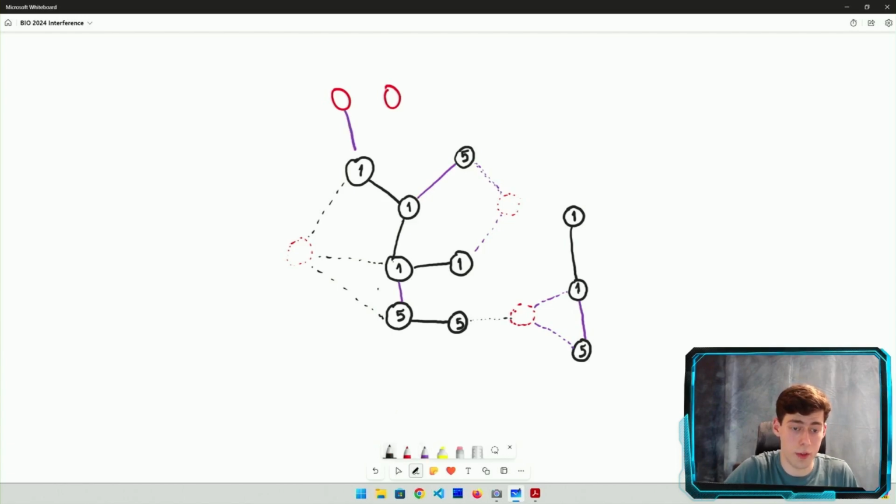So we will never have something like this. This will not happen. And that's nice, because what that lets us do is set all the red nodes to the same value. And we'll say why that's good in a second. So in this, let's just choose 3. Let's set all the red nodes to 3.